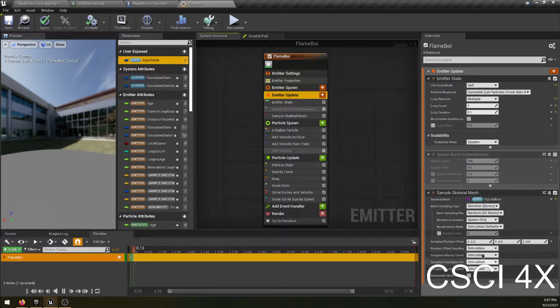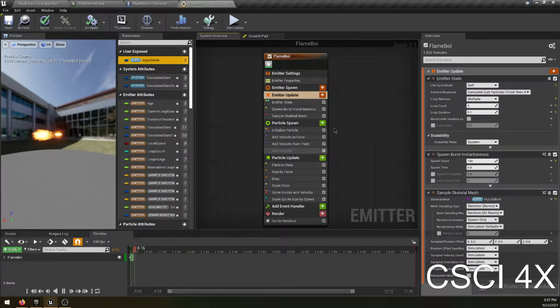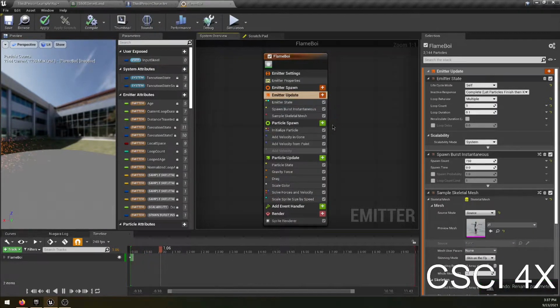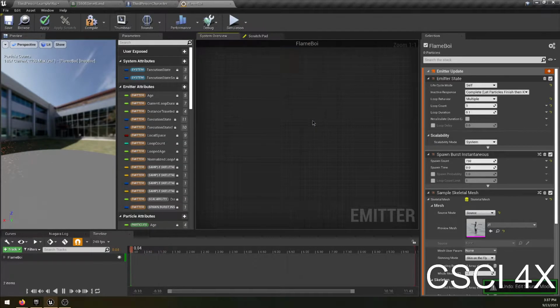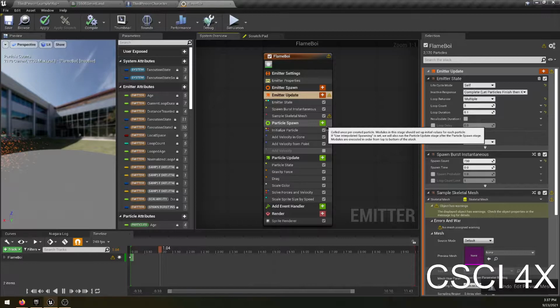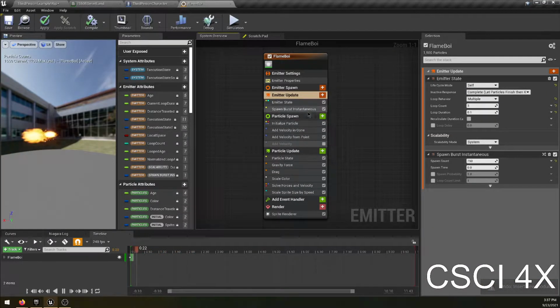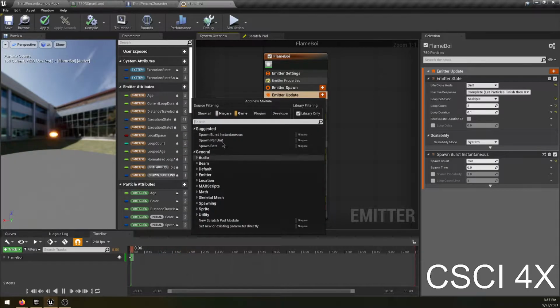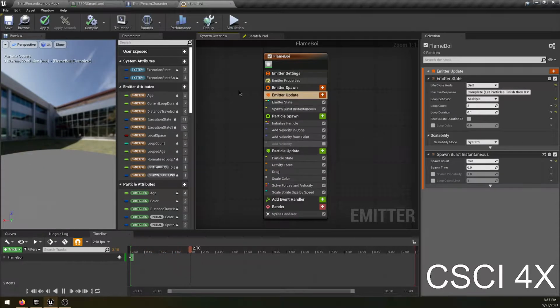spawn particles on it. You know what, let me not combine these two, because it would be kind of weird having a skeleton coming out of a flamethrower. Let me just undo all of this. Okay. Just go back to where we had before. I'll show you how to do that in a second. But that's an idea of the kind of things you can put in here.